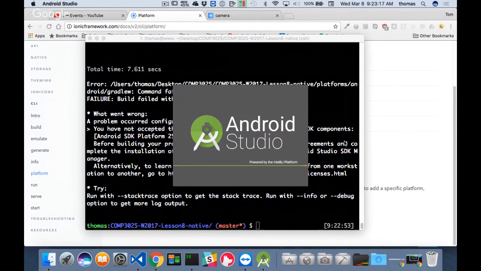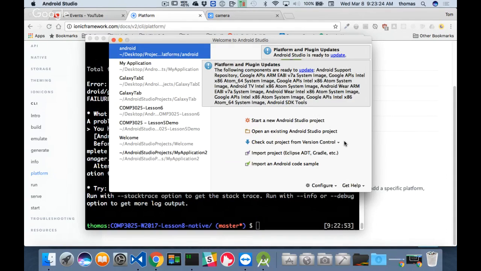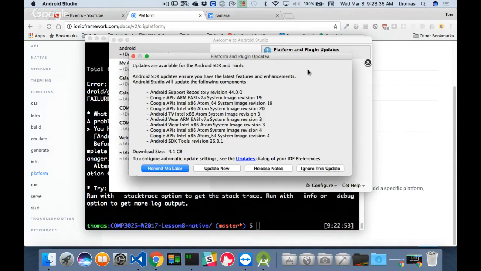Because, by the way, one thing that I want you guys to do for your final project is I want you to deploy native to one platform, whether it's iOS or Android or whatever. I want you to deploy native. Okay, here's an example of this, right? So my tool is updated, and that's why it is the way it is. So the only way I can run this is to do an update, right?